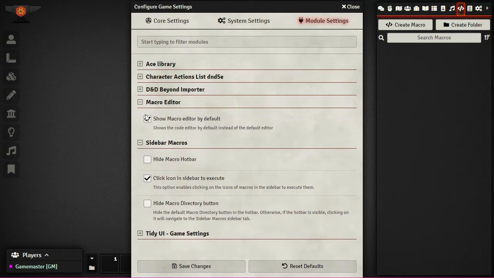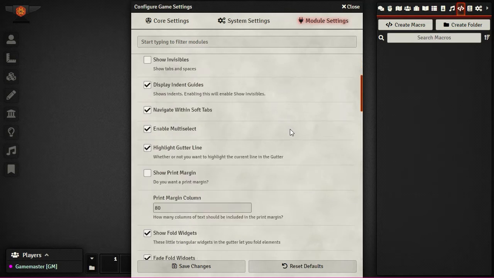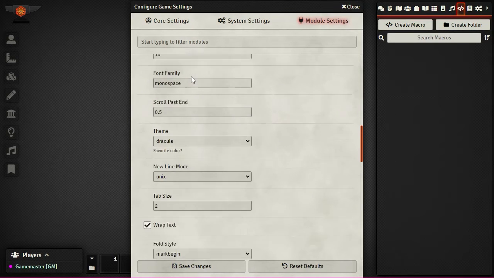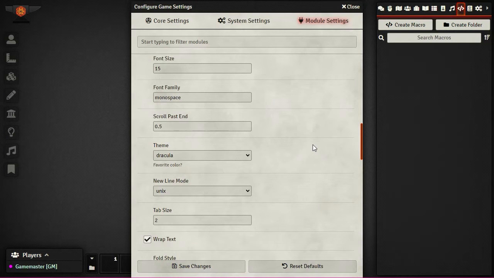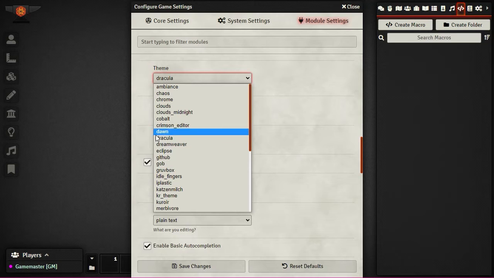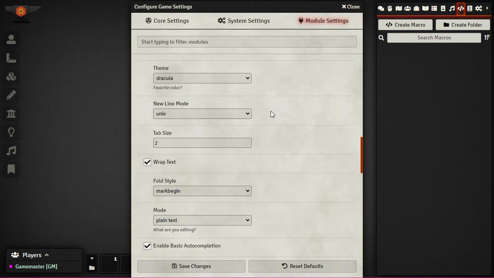So you can come in here. There are a lot of different things. Ace Library is definitely going to be the one that the macro editor uses the most to get what type of font I'm using, the print margin columns, and so on. Font family being monospaced, the theme. I've always liked Dracula, but there's lots of themes if you like different types of highlighting.